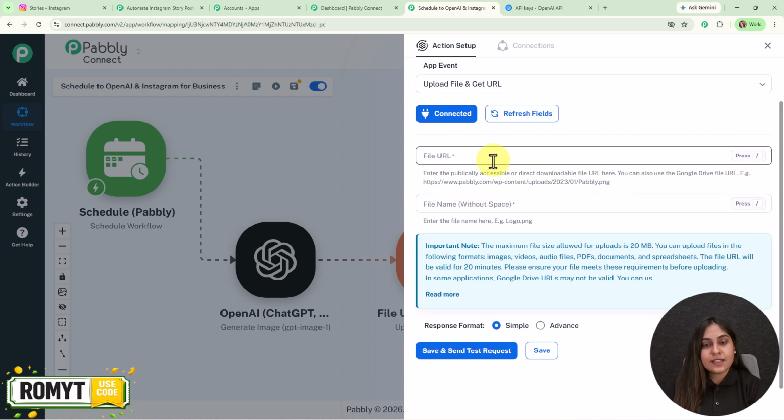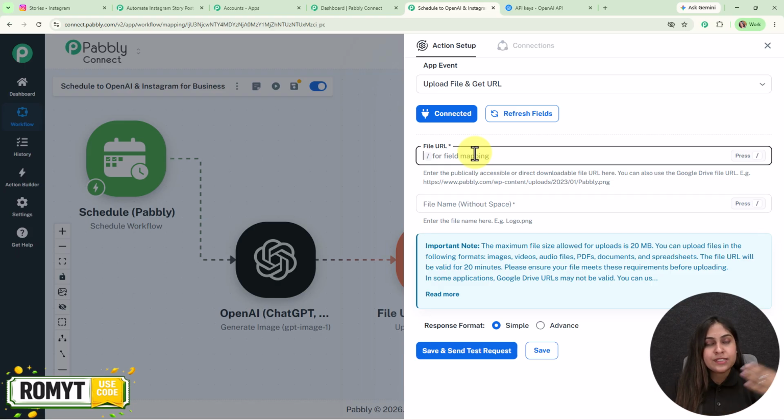Here it is asking for a file URL and the file name. So I need to enter the file URL that I want to get shortened. So instead of entering the file URL manually, here I'm going to map the data. Mapping data means insert data from previous step. That means here I'm going to map the data from the response received in my trigger step or my previous action steps. Mapping makes a text dynamic so that when you're going to receive a new file URL through OpenAI, then automatically this previously existing detail will be updated with the new one.